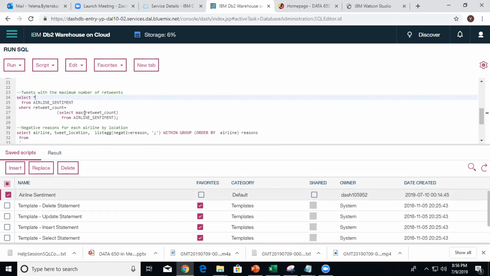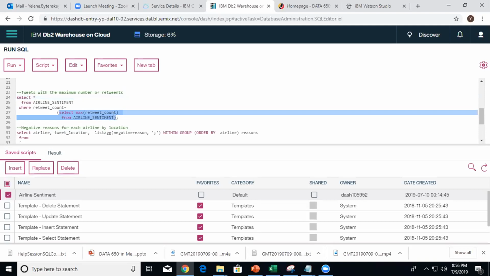I want to list which tweets have a maximum number of retweets, just for example, right? I want to list the tweet that has a maximum number of retweets. But here, what I could do is this.